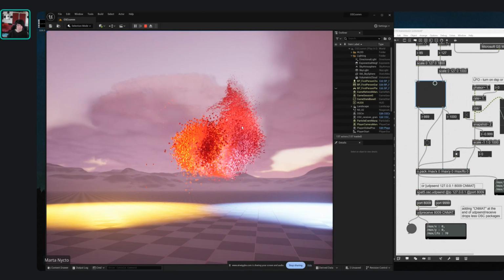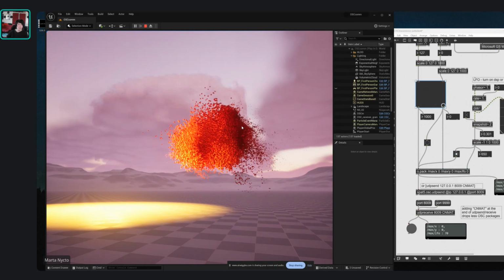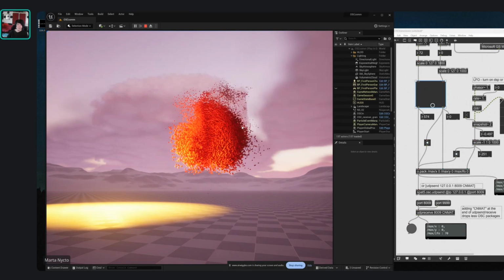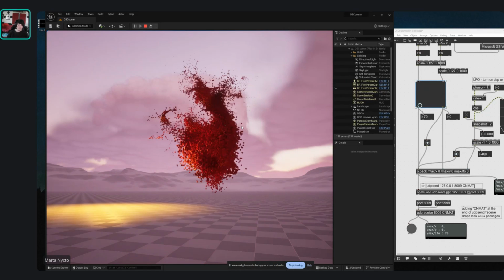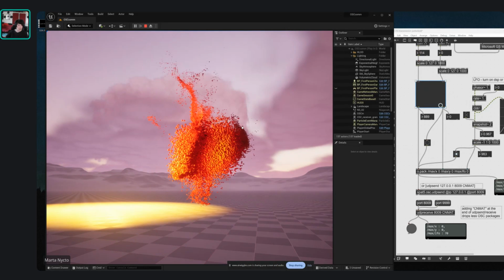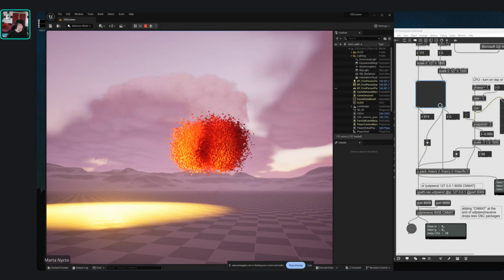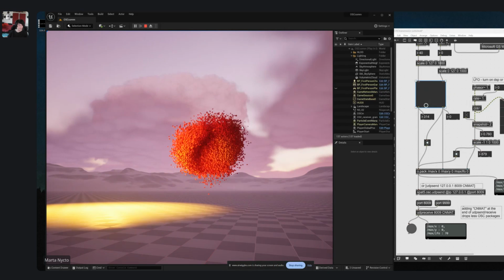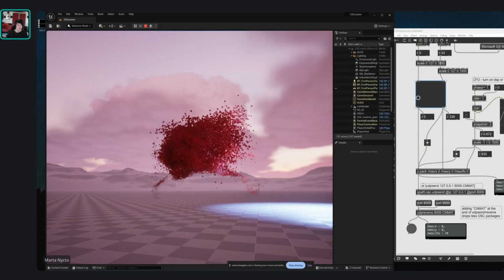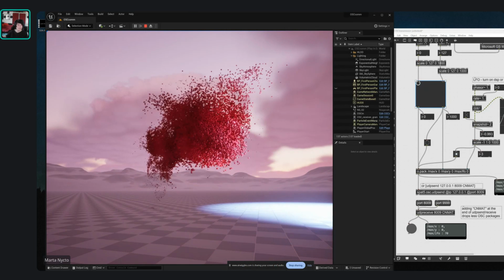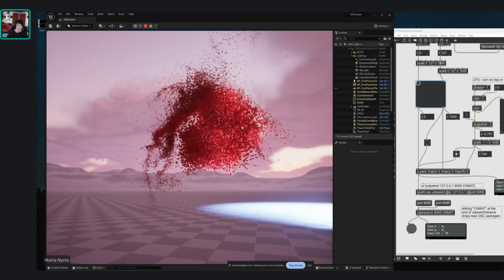And as you can see, here with the X axis, I'm controlling the orange light and the current noise strength of the particle system. And with the Y-axis, I'm controlling the blue light and another parameter of the particle system.